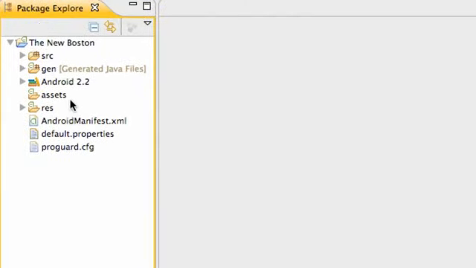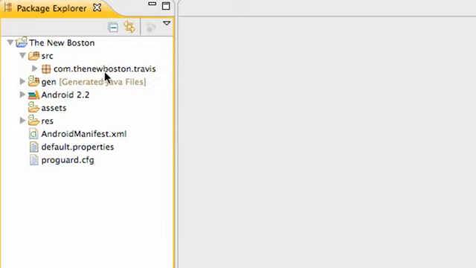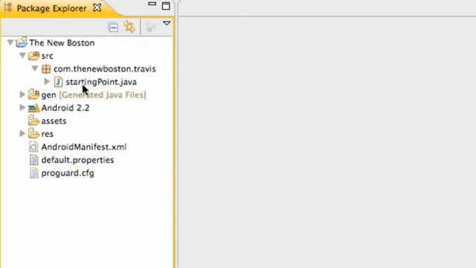Now I'm going to talk through this package, and we're going to add a couple additional folders for developing for Android. The first folder that you see is SRC, standing for source, and this is the code of all of our Java that we're going to develop. And here's our package name that we set up, and within our package name, here's our Java class called Starting Point. We can add additional Java classes within here, or activities that we're going to use. So just think of the source as where we're going to keep all of our Java. Anytime we're working with the source, it's going to be Java.